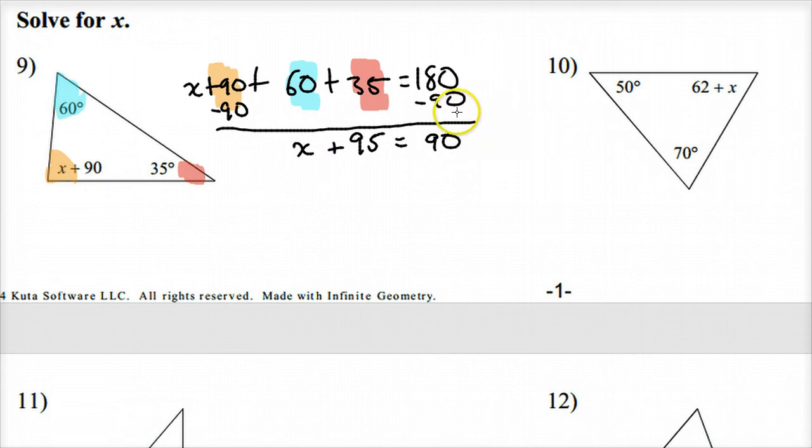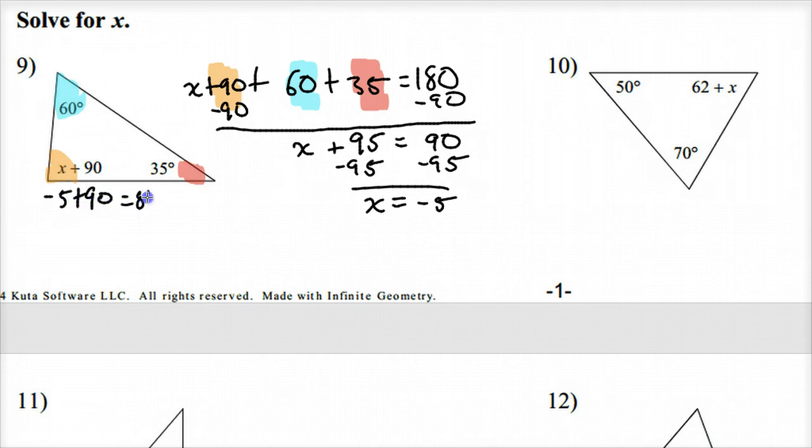Ooh, that's kind of weird because when I subtract, I get negative. I find out that x equals negative 5. Now, why is that weird? Because how could you have negative? Oh, because negative 5 plus 90 is really 85. So that's 85 degrees there. That's what I would have got. Oh, that wasn't too bad. But it just said solve for x. So that's what we were looking for there. But same thing. 3 angles add up to 180.